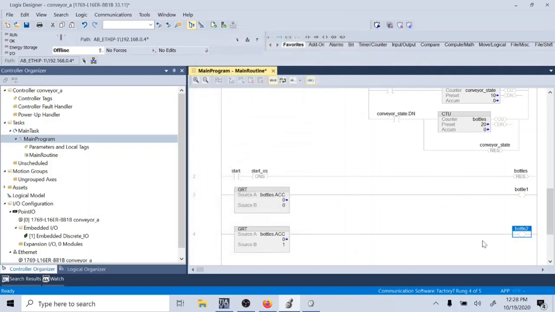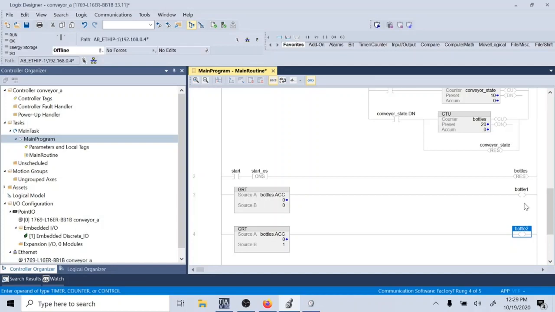But that's going to take a little bit of time, a little bit of effort. But basically, if you do this 20 times, each one of these bottles would be visible when that bit turns on.